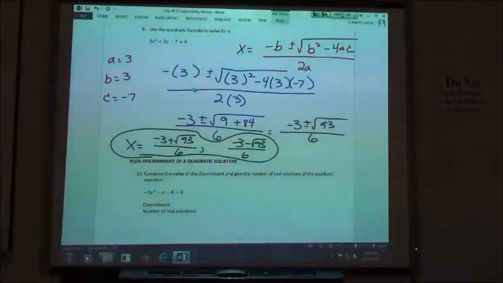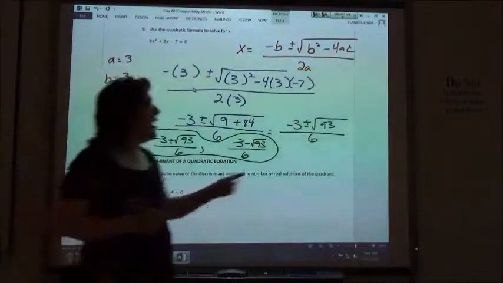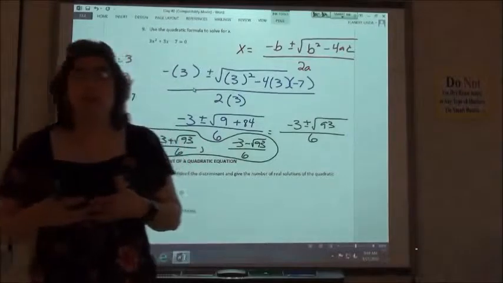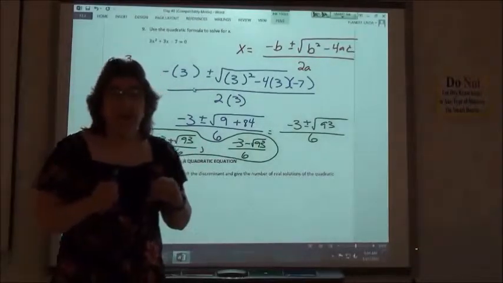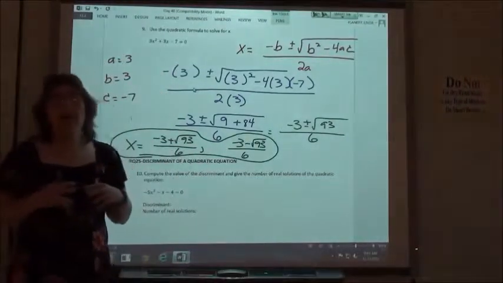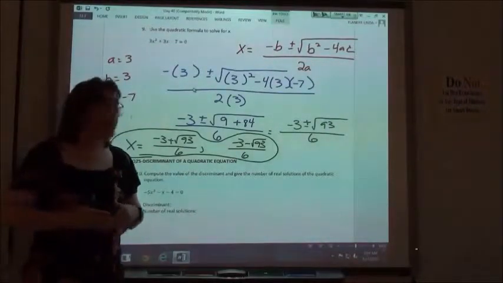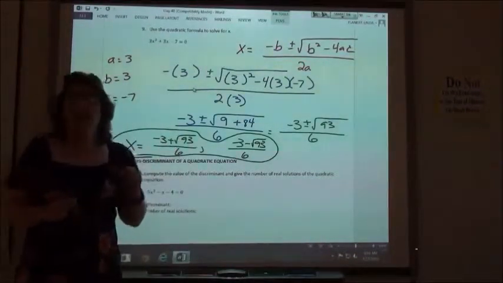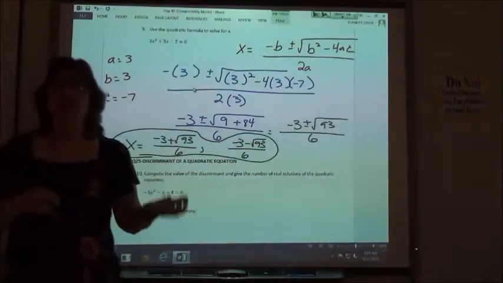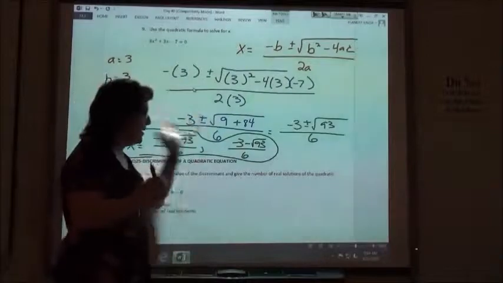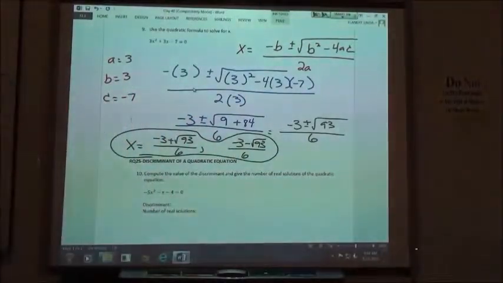Now there are some equations where once you have your square root, you can simplify your square root. Right now in intermediate algebra, they don't make you simplify it. It'll say it's correct. However, you could have simplified it. So if you want to practice doing that, you can. Once we get into college algebra, we'll worry more about trying to simplify our radicals. But in this case, if you can get it this far, we're going to call that good enough.